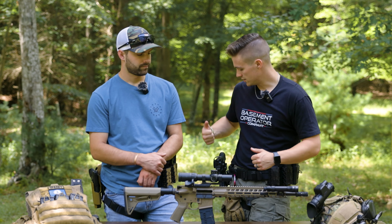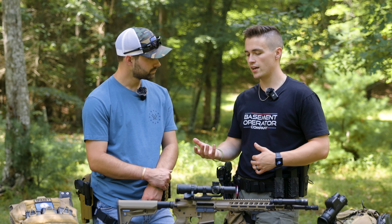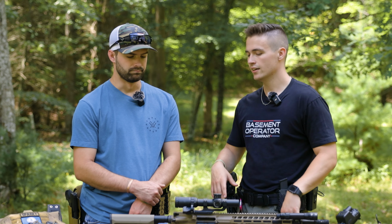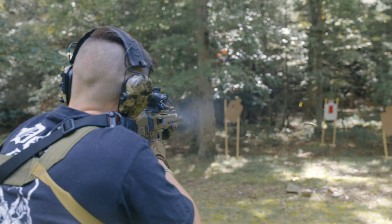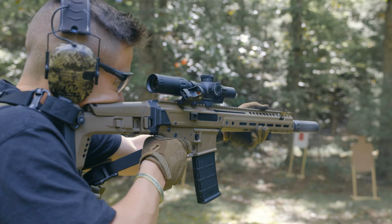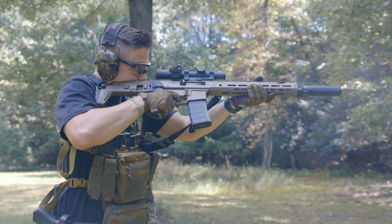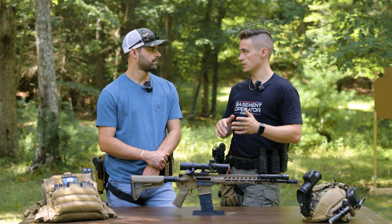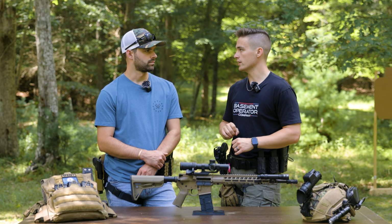Yeah, exactly. Just like that Hollosun. It is a nice feature to have. It's not necessarily 100% necessary. This is one of those things that you can buy. It works good. It doesn't have a lot of the crazy features. Like this Hollosun, it has different reticle settings in it. You know how I had that circle with the crosshair? Well, you can do a circle dot, you can do just a dot, you can filter through them. Okay, I got you. Where this is just that 6 MOA dot, and that's it.